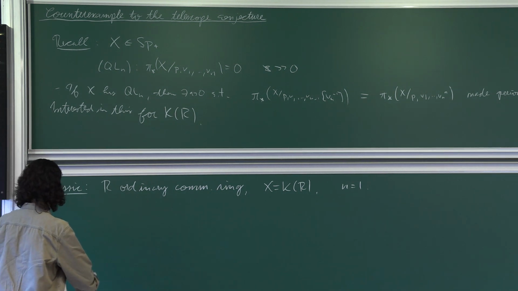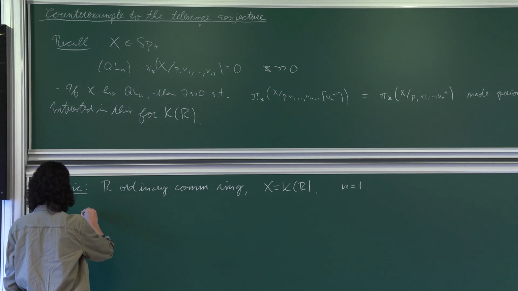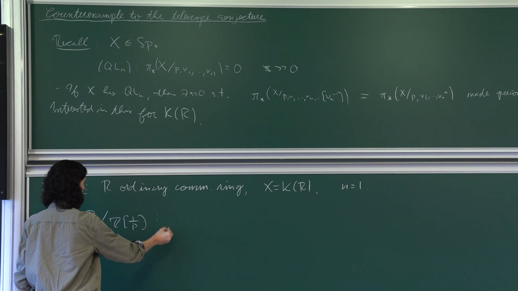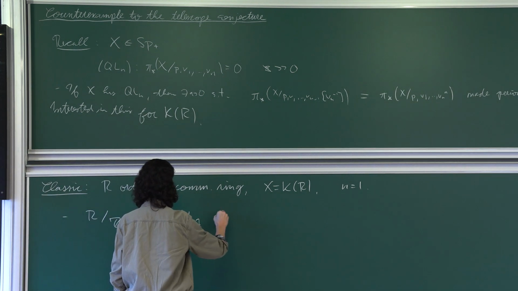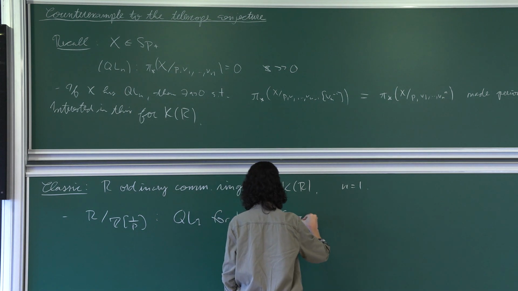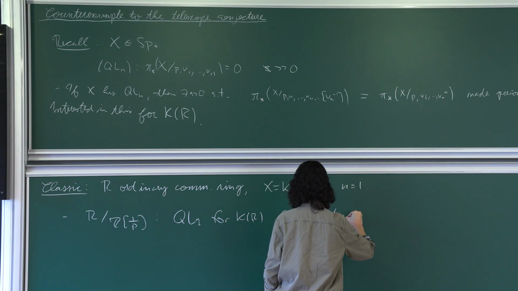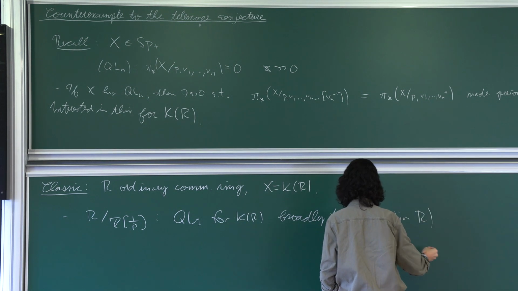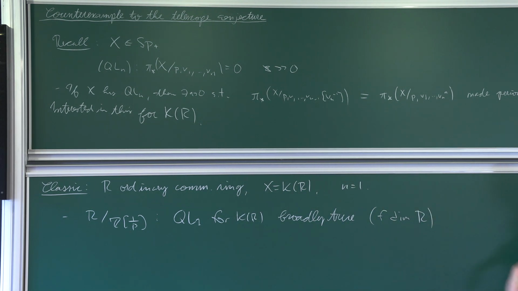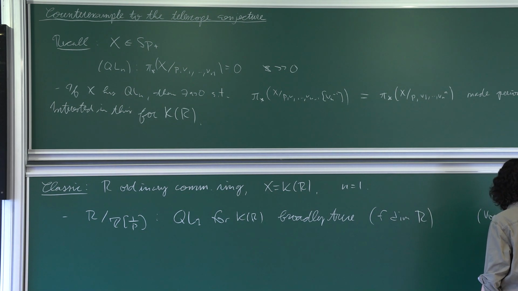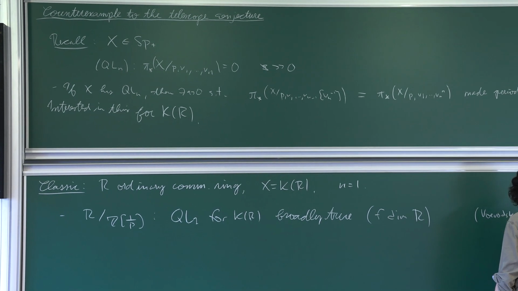Right. So the first regime is that if R lives over Z[1/p], then QL1 for K theory of R is broadly true. So you need some kind of finite dimensional assumption on R. I won't get into the details. Basically the same that you need for Thomason's theorem. And this is a consequence of this Voevodsky, Beilinson-Lichtenbaum story.